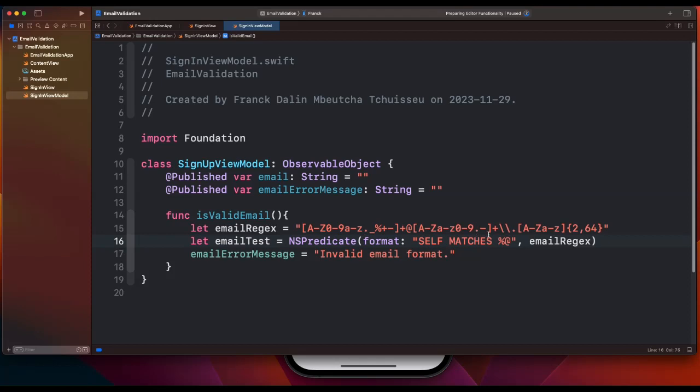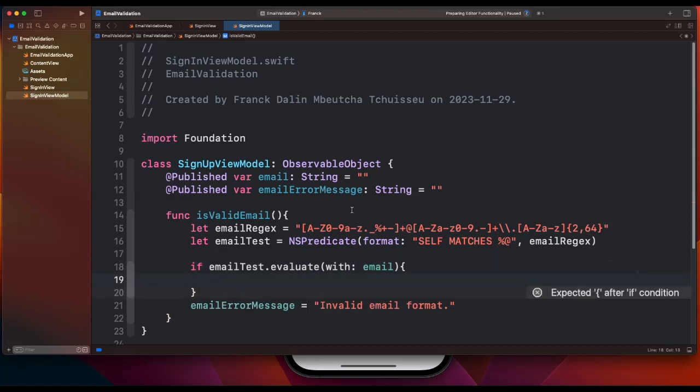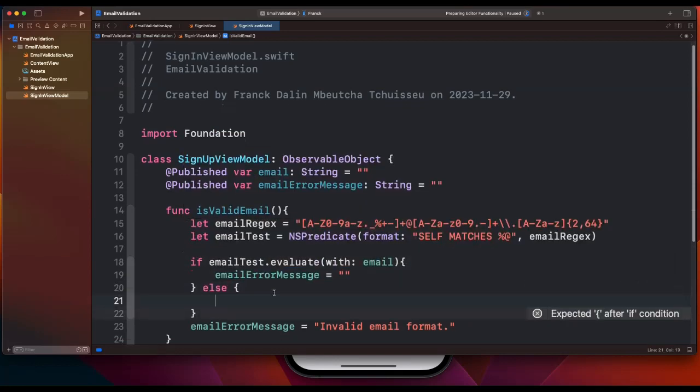So take this email test, evaluate this email to check it conforms to this regex, and if it does, we want to set this email error message to be empty. And if it does not, send this message, invalid email format, to this email error message.